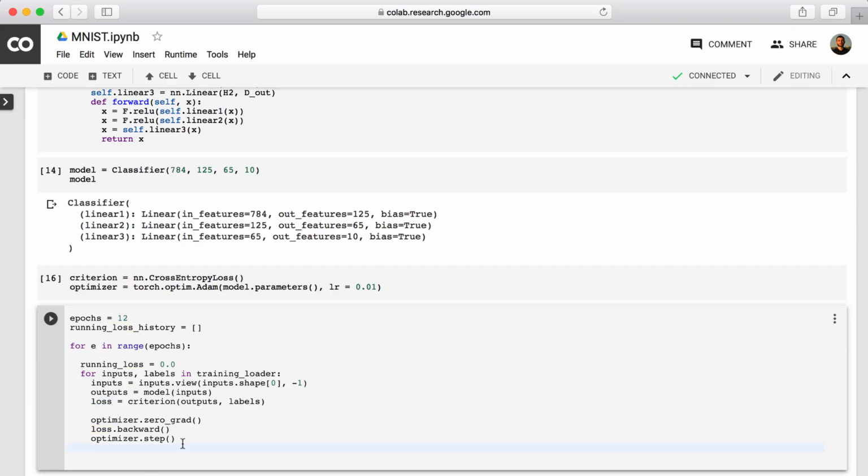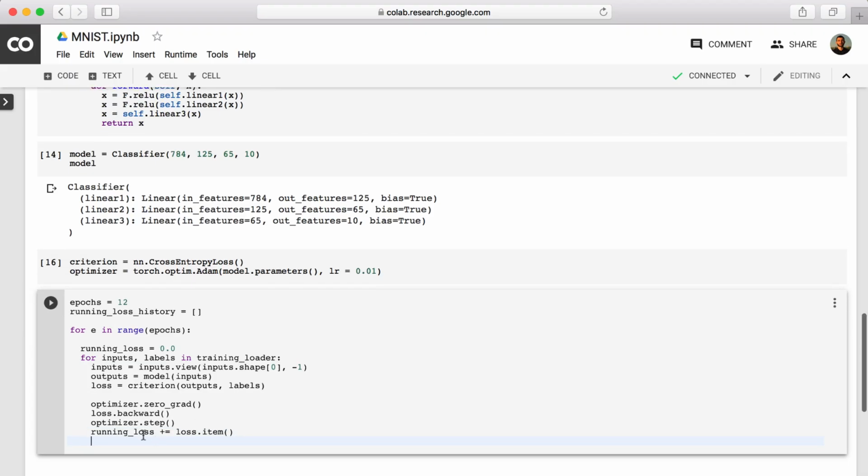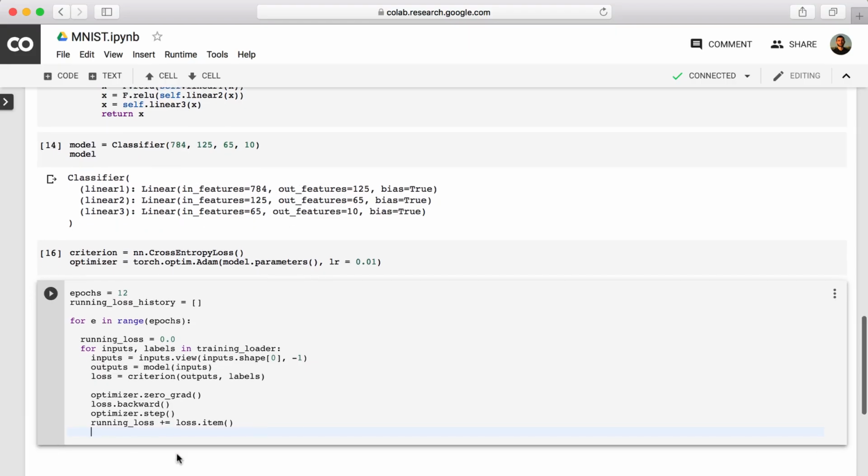So we set running_loss plus equal loss.item(), the current loss at the batch iteration.